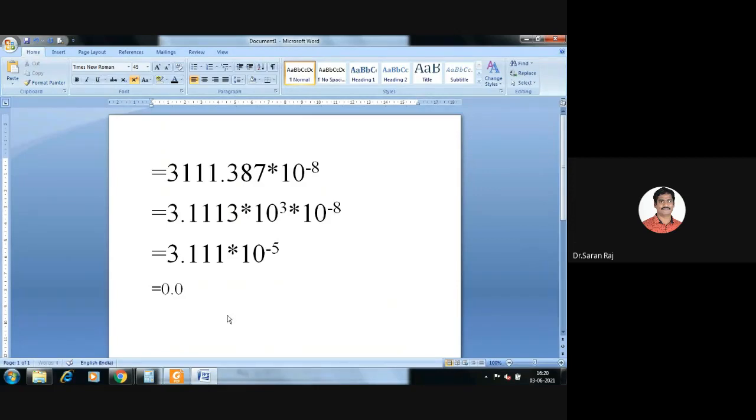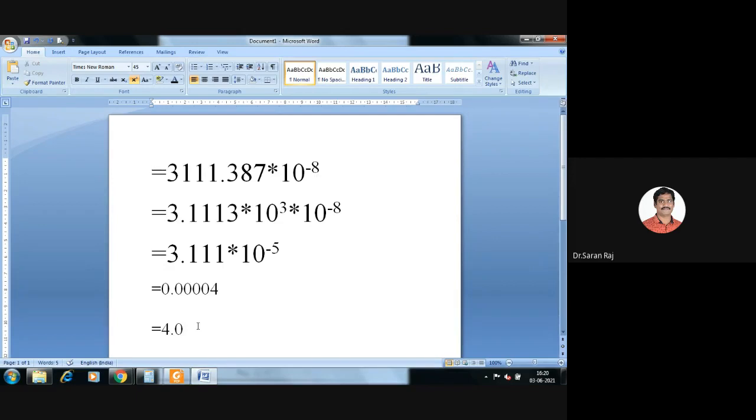0.00004. When such a value is given, we say this is a 4 point something. You say the answer is 0.00004, and there is a difficulty, so I will say 4.0. After this 4 there is no number, so what do we consider? That is a 0. After the point there are no other values, so the value is 0 only. Okay, so I will modify it to 4.0.